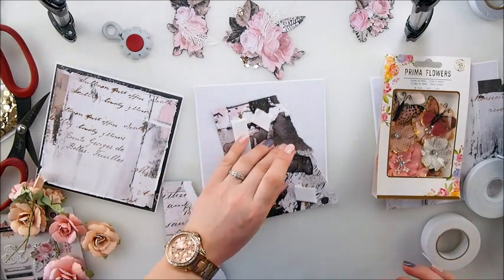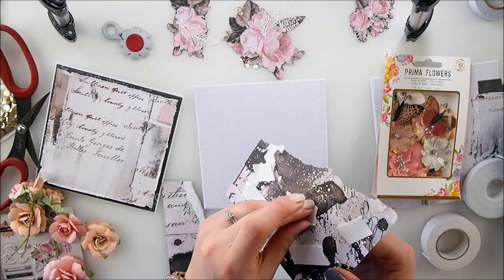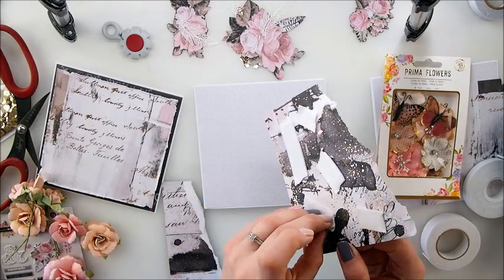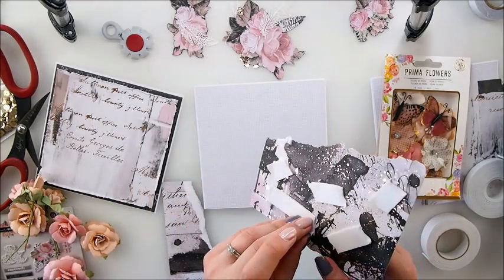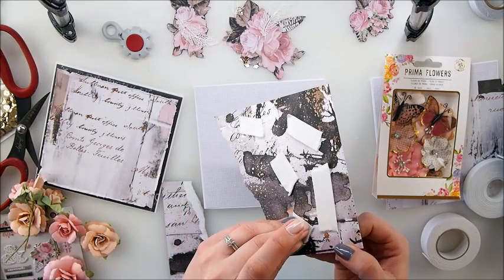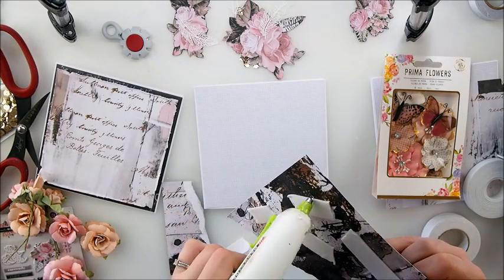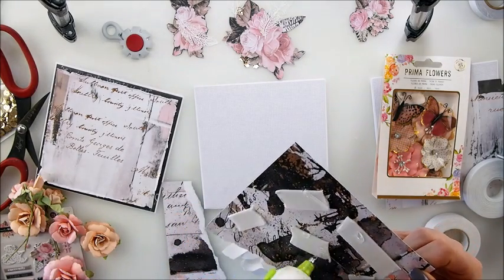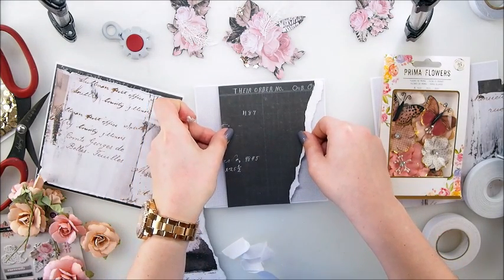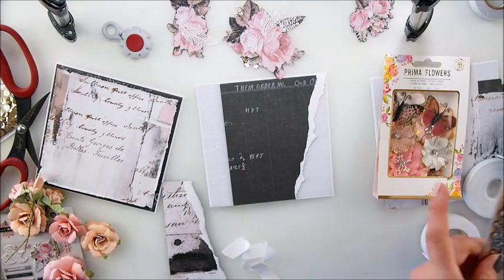I have a lovely selection of chipboards I'm going to show you in a second. A lovely, gorgeous selection of chipboards from Little Birdie, and it's a new release. You have to have a look. I'm going to show you only a few, but they are absolutely gorgeous. Divine, and they are also primed with gesso, can you imagine? So they're perfect for mixed media works, because you don't have to prime them, you can use them straight away as they are. I'm gonna show you some of them.